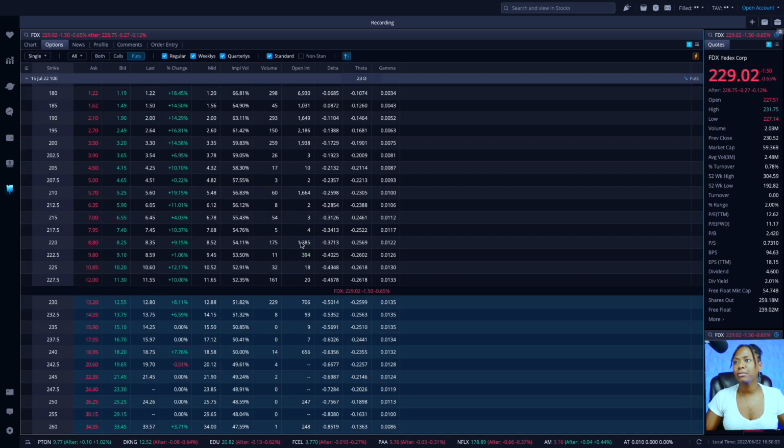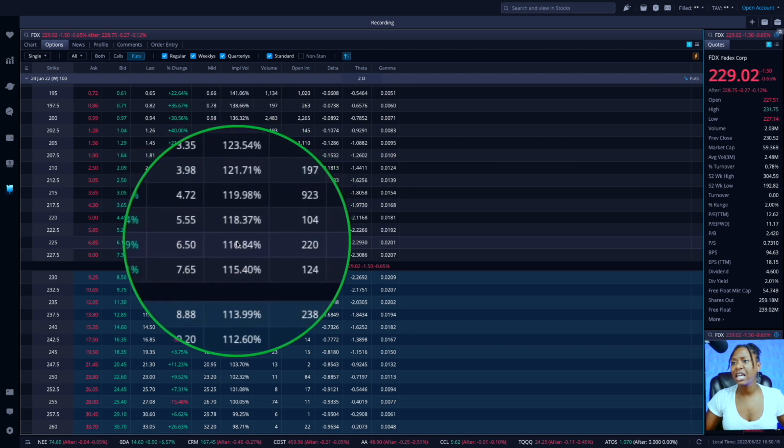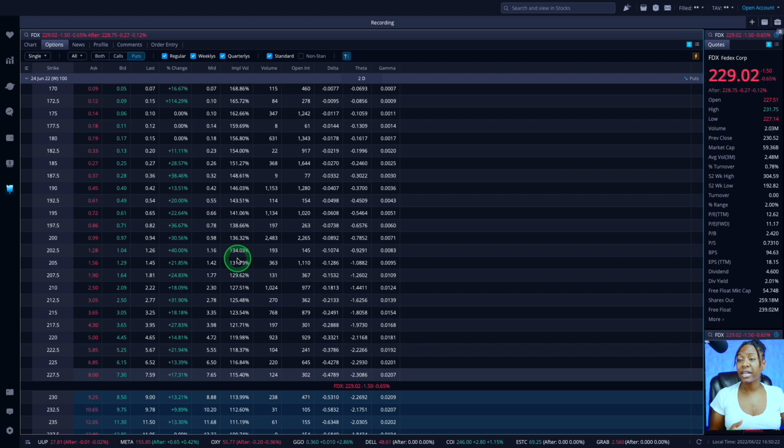A lot of times with earnings reports, our implied volatility usually increases. And so you'll see short term, a little bit closer up, our implied volatility is in the hundreds. Okay, and that's just an indication that this is expected to have a lot of strong movement and volatility during this earnings time. Their projected market maker move around the time of this earnings report is around $11 to $12. So the stock is expected to move at least $12 around this time.